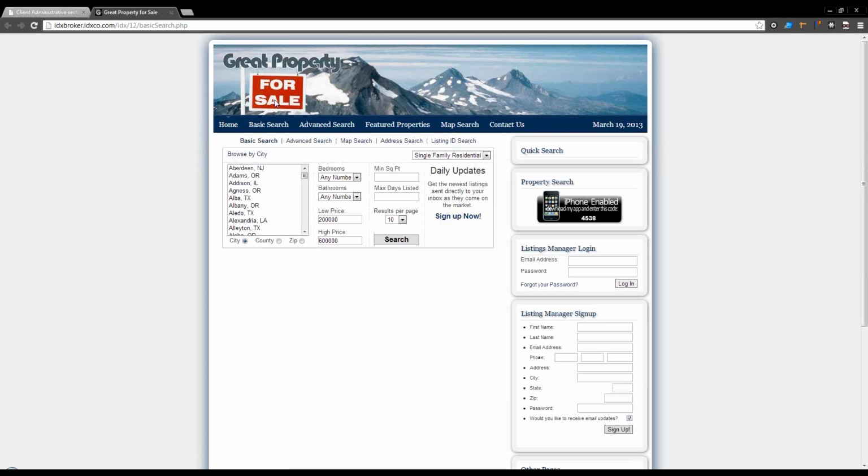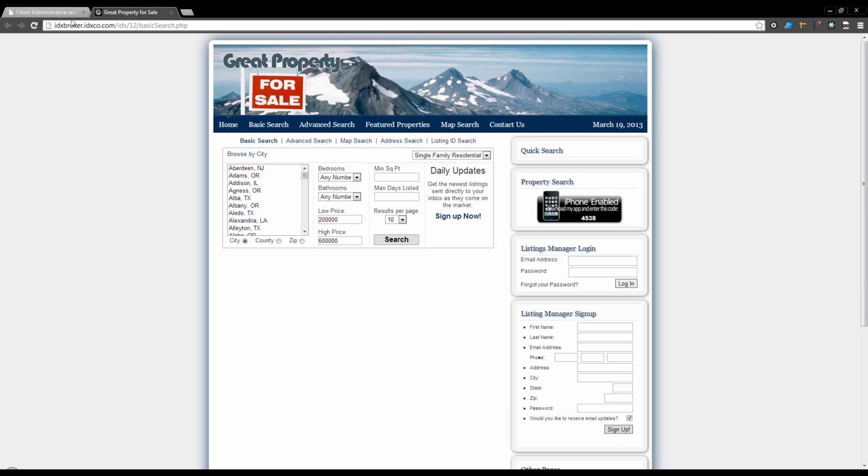From a high-level perspective, for those of you who may not understand how IDX Broker works, it's an integrated IDX. We host everything on IDX Broker servers, and then we take your HTML, CSS, content, and design, and wrap it around these pages.